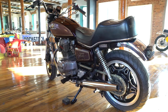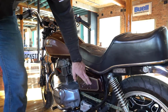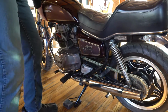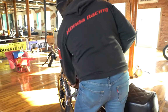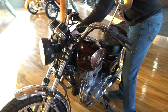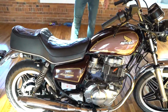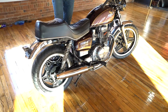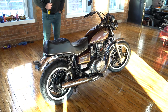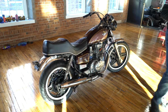The bike cosmetically is in excellent shape with a couple of patina issues here. There's some spots. I'm not sure what happened, but it looks like it's got a little bit of damage on the side cover here, chips in the paint there. The tank's in really nice shape. There's one tiny little ding over here underneath the Honda logo that my hands can feel, but my eyes didn't pick up. The right side of the tank's beautiful, no dings or dents. The right side cover is in nicer shape. The original exhaust is in great shape. It does have the factory center stand, so it makes it easier to change tires or clean the rims, whatever you're doing. The bike, again, mechanically just gone through and cosmetically just gone through by the detail staff here.